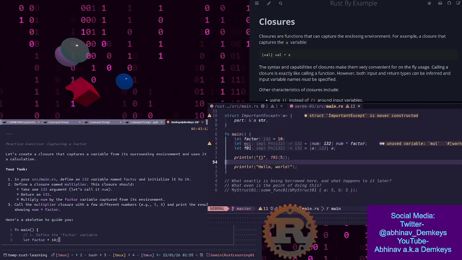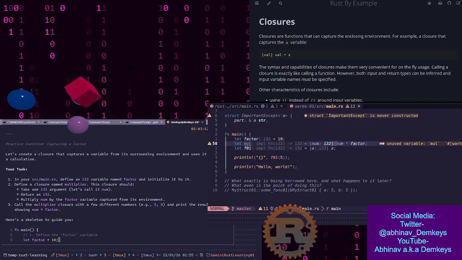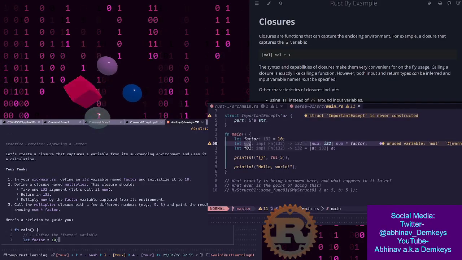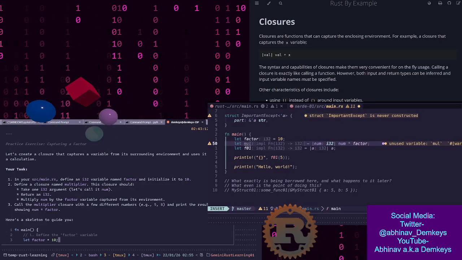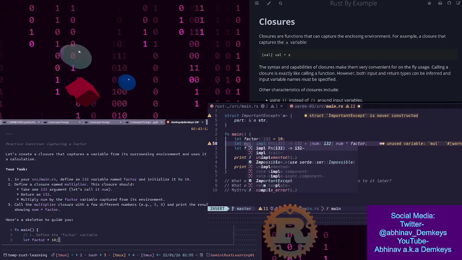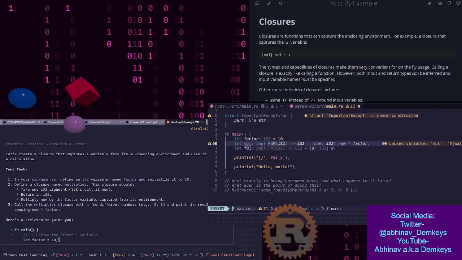And this works because it is able to capture its environment. What I find interesting is this. So like if I wanted to specify, I could do this, but what if I wanted to do fn mute?